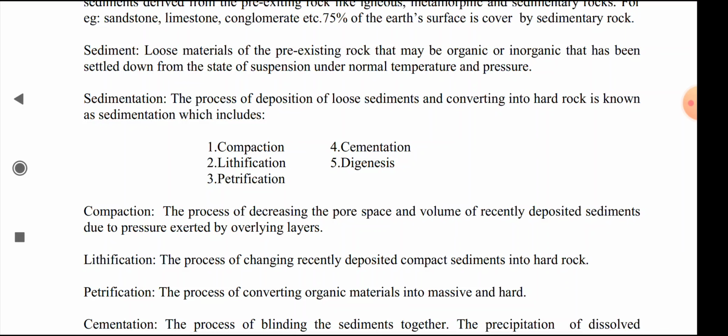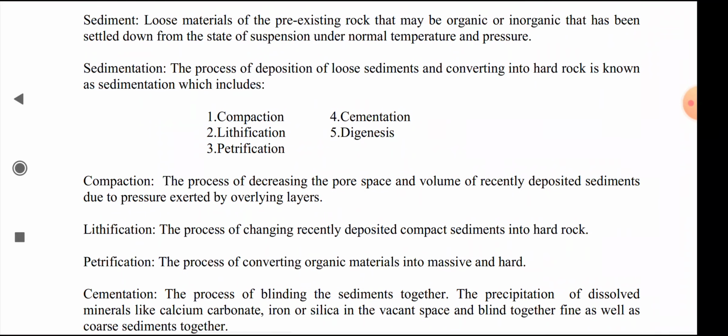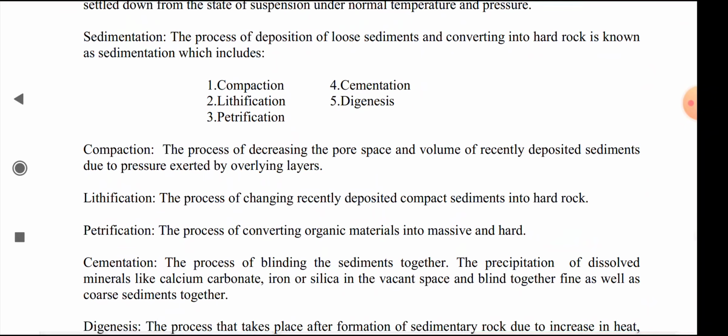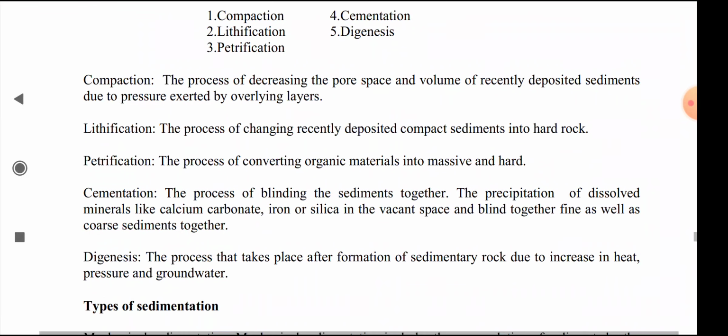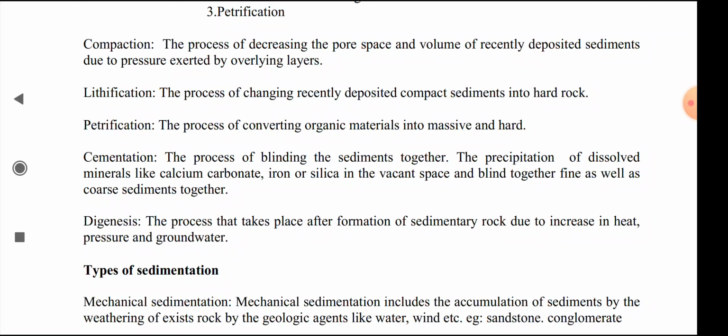lithification, petrification, cementation, diagenesis, etc. Compaction is the process of decreasing the pore space and volume of recently deposited sediments due to pressure exerted by overlying layers. Lithification is the process of changing recently deposited compact sediments into hard rock. Petrification is the process of converting organic materials into massive and hard material. Cementation is the process of binding the sediments together.